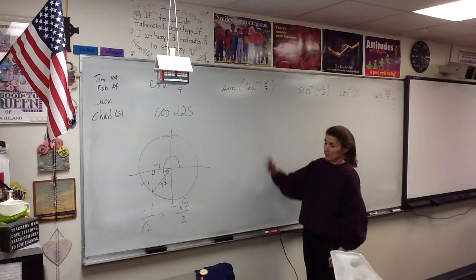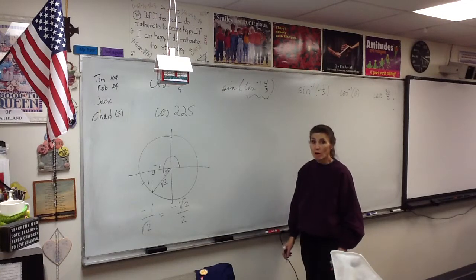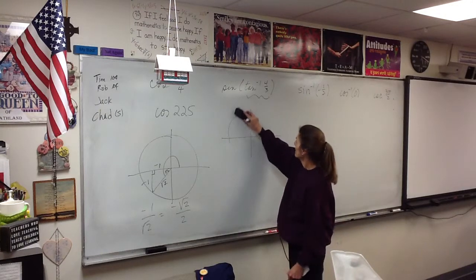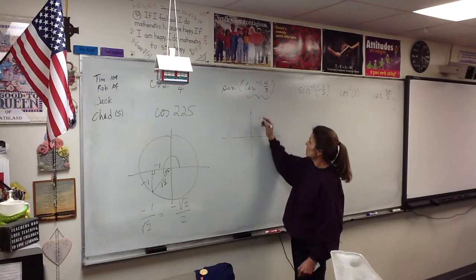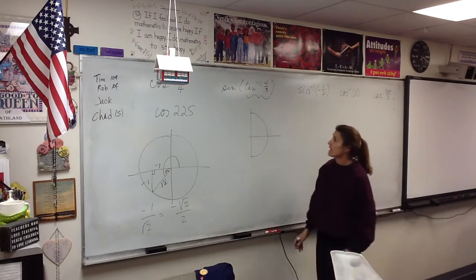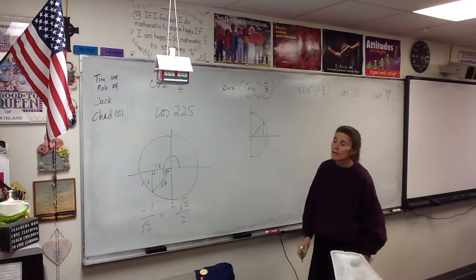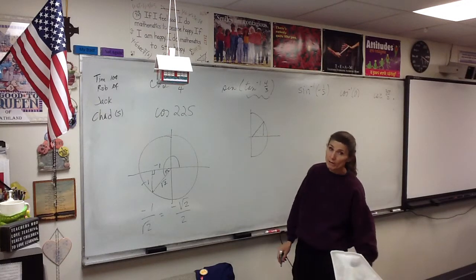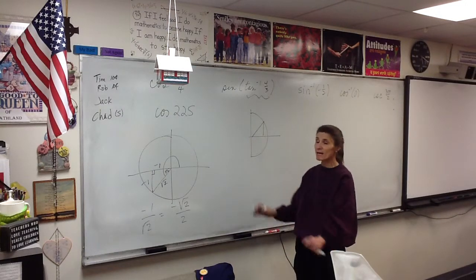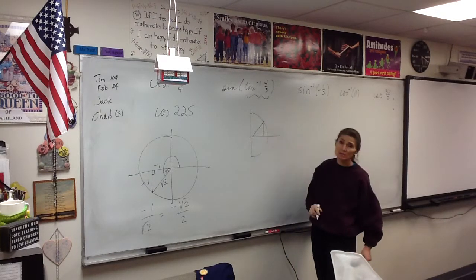Onward. This says I'm finding the sine of the angle whose tangent is 4/3. So I will draw a picture of this angle first. Oops. I got to be careful. This notation means I'm on the right half of the circle only. I'm going to find the angle whose tangent is a positive 4/3, so it must be in quadrant 1. I have said a zillion times, probably to the point of boring you, that if this number is positive, I don't care if it's tangent, sine, cosecant, it doesn't make any difference, the angle is in quadrant 1.